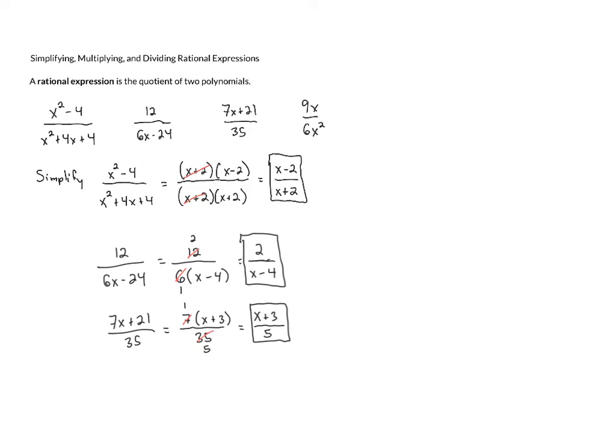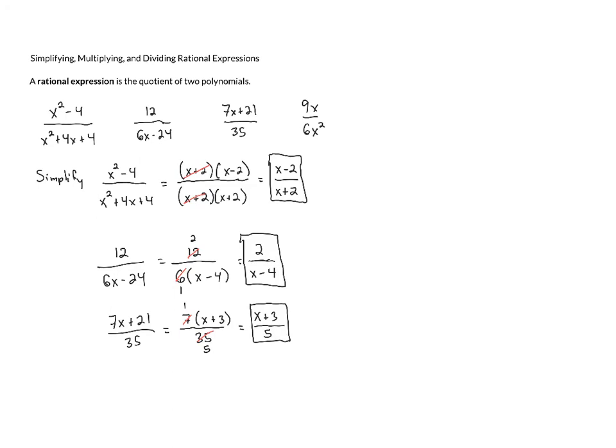I want you to notice that all of these final answers are much simpler than the original expressions we start with. We've got much smaller coefficients. We've got sometimes even smaller polynomials with fewer terms and smaller degrees. We are ending up with things that are simpler than we started with.